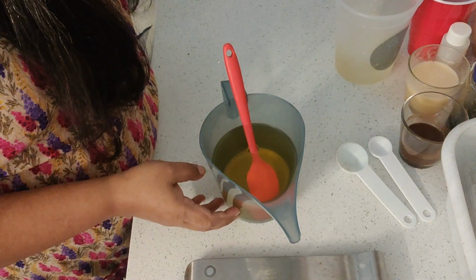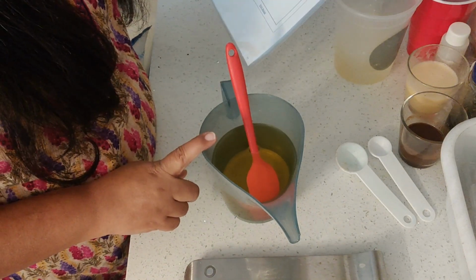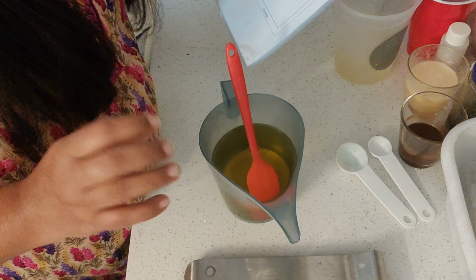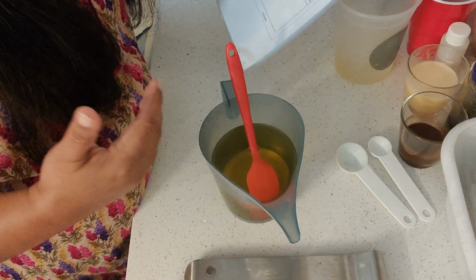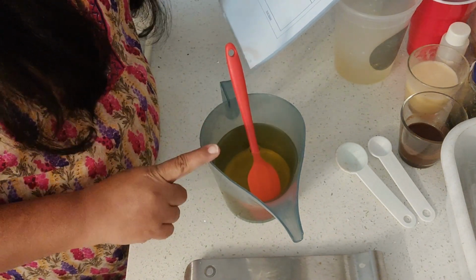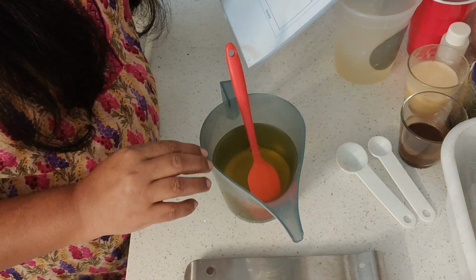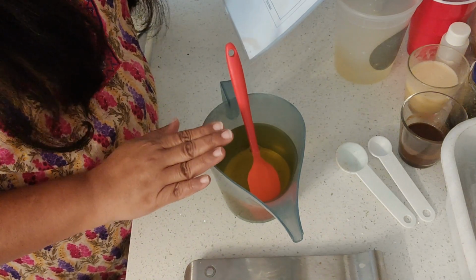So in this, that's my recipe. I have 50 grams of cocoa butter. I use the white cocoa butter, unscented, so it's basically refined cocoa butter. I have 100 grams of coconut oil, 125 grams of olive oil, 150 grams of palm oil, and 75 grams of castor oil. So that's what's going on in here.